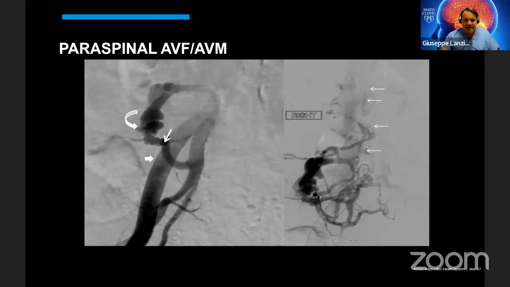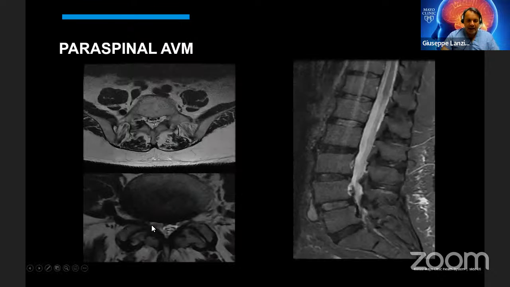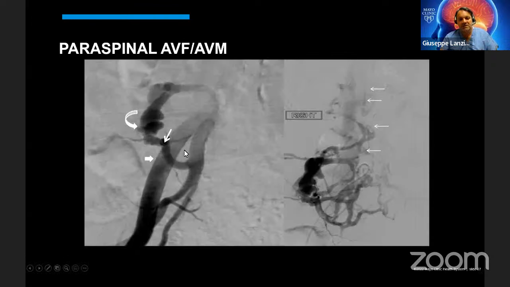Now, as I said, there is the direct AV shunt in the epidural plexus, and then you have this paraspinal AVF, AVMs, where the symptoms are related to abnormally engorged epidural or foraminal veins as a consequence of the high flow. Many of these are obviously completely different situations. Like in this particular case, you see that there is almost a giant direct main AV shunt with multiple secondary epidural and paraspinal veins involved.